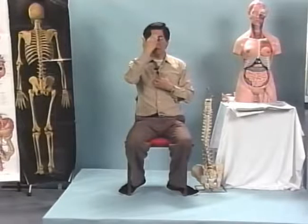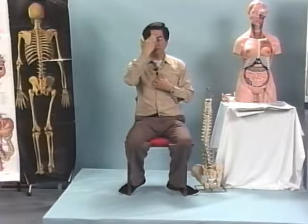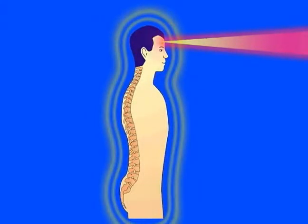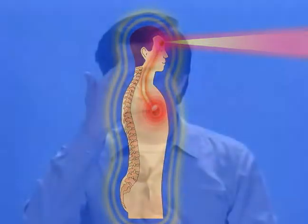Inhale to the mid-eyebrow and spiral in your mid-eyebrow. And exhale down to the heart. Feel the heart and the mid-eyebrow connecting together. Again, inhale mid-eyebrow. Exhale down to the heart.